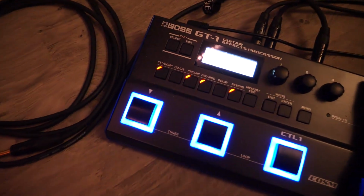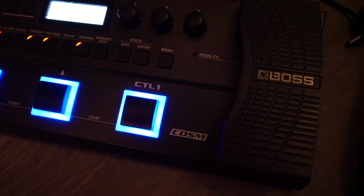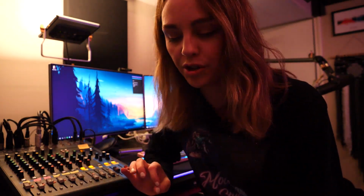I then also have my electric. I don't use it too much right now, but I would love to eventually get a couple patches that I'm just really vibing with. Right now, my electric is plugged into the Boss GT1 effects pedal, which I kind of stole from Eklo. I haven't had a chance to sit down and play with it yet, though. I need to do that and get some JL signature patches.